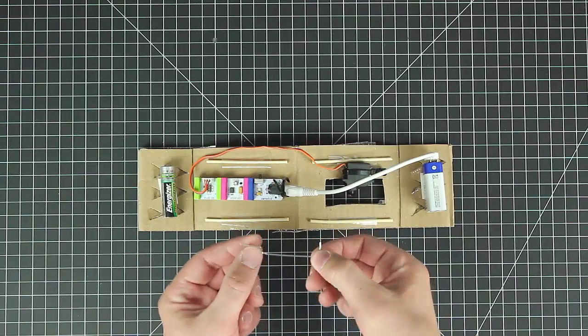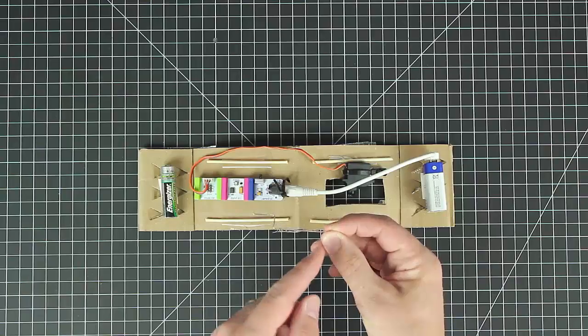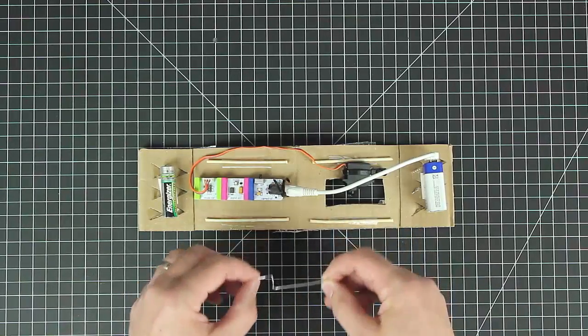The next step is very important. We're going to be adding the servo linkage to the body. This is made with a jumbo paper clip.